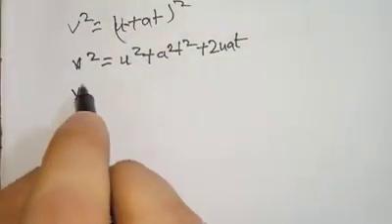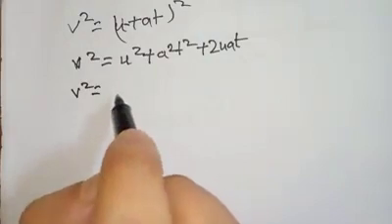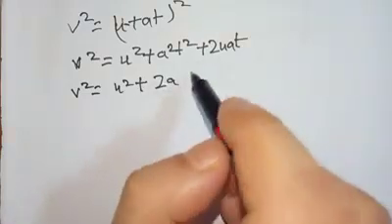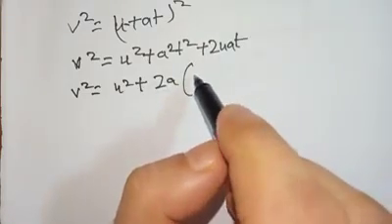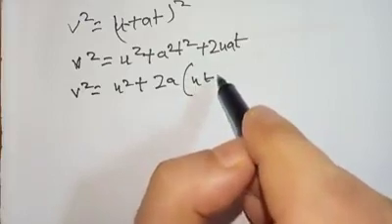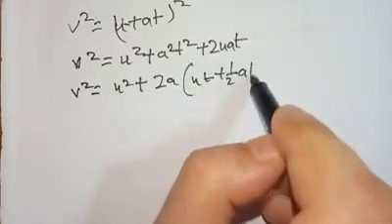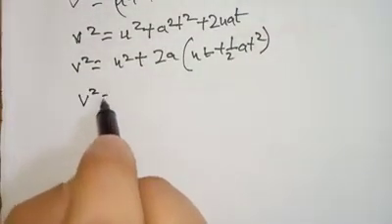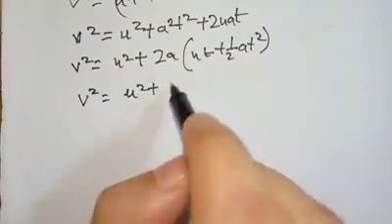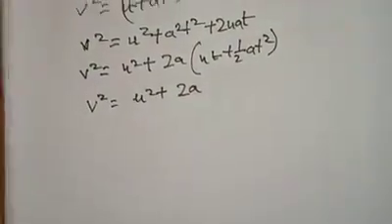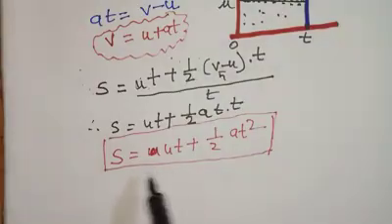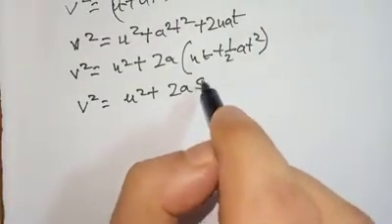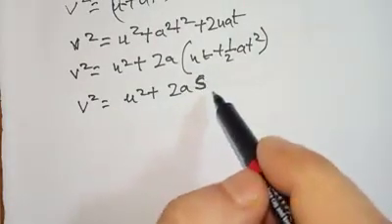From here what we can also write is that v squared equals u squared plus 2a, I put it outside and then I put a brace, and I can also write (ut plus half of at squared). So this is one. From here further we can write v squared equals u squared plus 2a. Now what is ut plus half at squared? It is basically s. So I can substitute s over here. Let me write it a little bit bold so that you will understand it's a substitution, right?